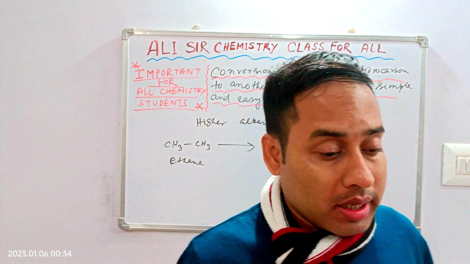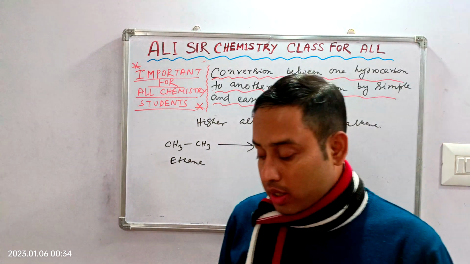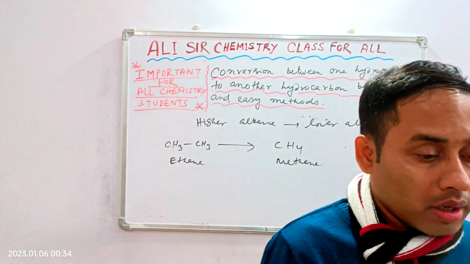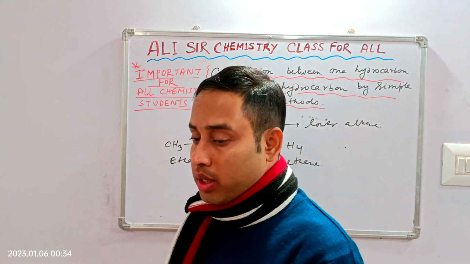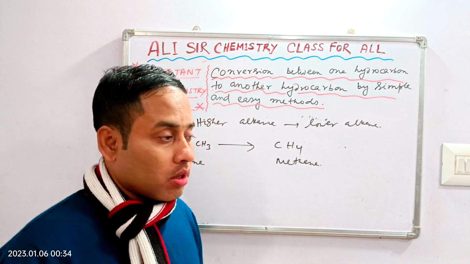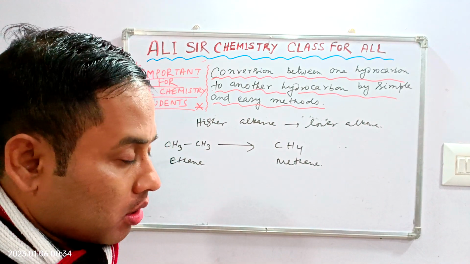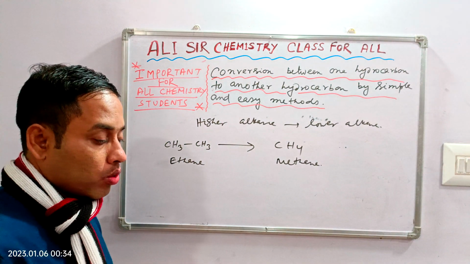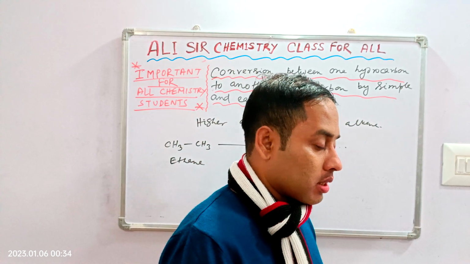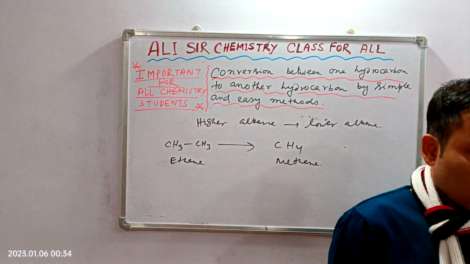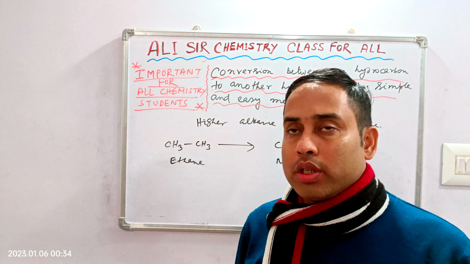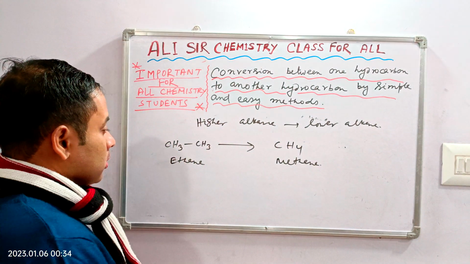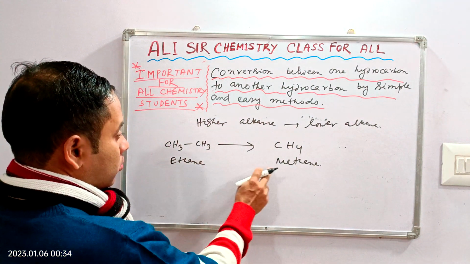Conversions and chemical reactions are different. In conversion, you can use any types of reaction which is applicable anywhere, but there is a lot of difference between an actual reaction and a conversion. So in conversion there are so many ways. If you have 2 or 3 different pathways, you always try to use the simplest pathway. Okay, so now we move to ethane to methane.